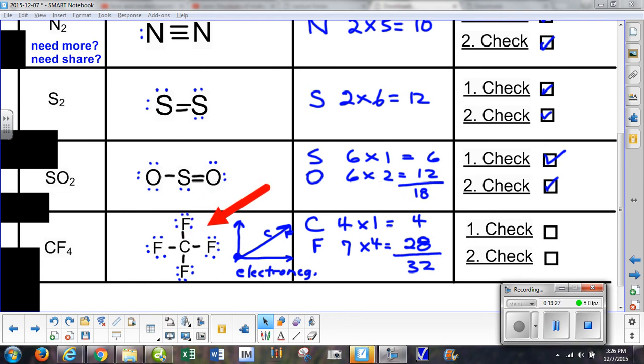Okay? So, what do I get with that? 8 times 4 is 32. Well, that's our number. So we have just checked to be sure that we have a total of 32. We do. Now, as I look at each of the fluorines, they're all the same, and they all have 8 electrons around them. And then the carbon has 2, 4, 6, and 8. And that is how we do a good Lewis structure.